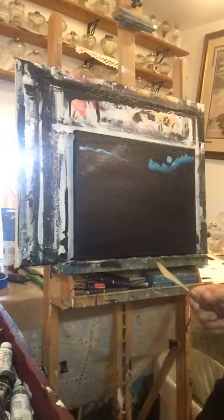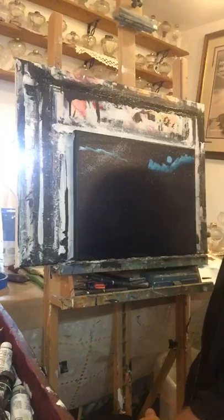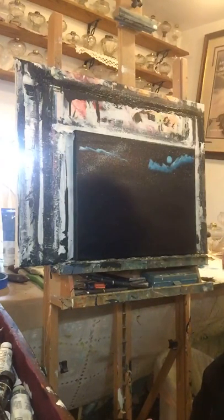All right, let's get some Van Dyke Brown and some Alizarin Crimson and some turquoise color. Let's mix all that together. Maybe it's dark sienna. Mix all that together. All right, let's make a pretty good pile of paint here.